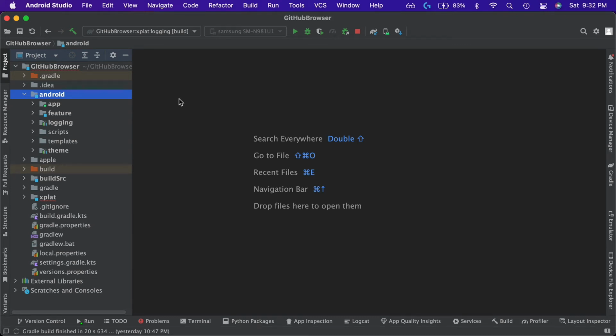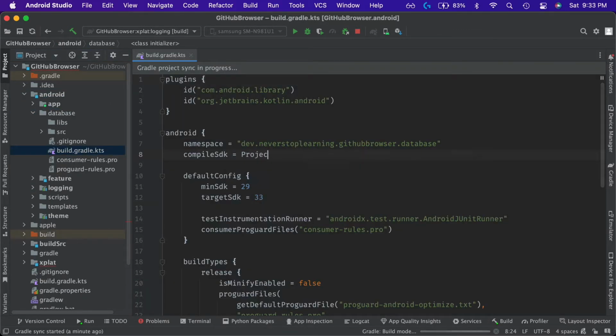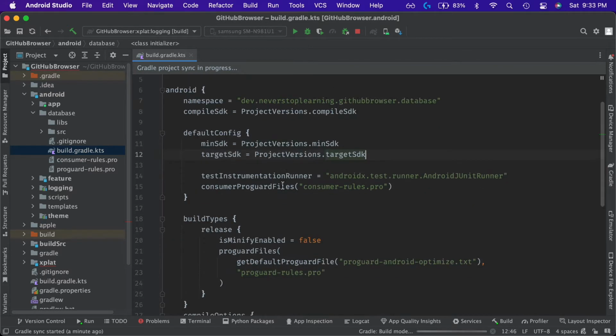Hey everyone, in this video I want to go over different ways to create modules in your project other than using the new module wizard in Android Studio or IntelliJ. Embracing multi-module architecture comes with some overhead around creating new modules. Big surprise. Using the new module wizard in Android Studio quickly becomes an unscalable solution as your project becomes more and more customized. Look at your Gradle files.